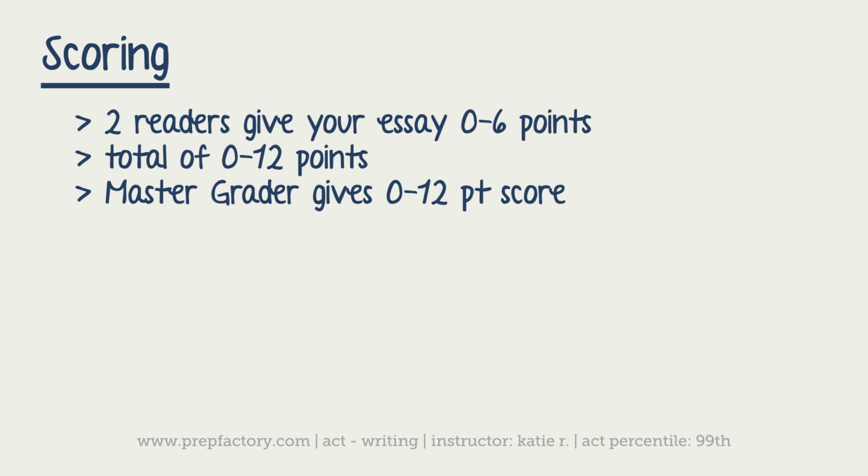In the event that that does happen, your essay is then given to a master grader. Your original 2 scores are completely forgotten, and a master grader sits down and gives your essay a score of between 0 and 12 points. The great thing about this is the reason for the master grader is to protect you guys. You will never run into a situation where you end up getting a lower score than you deserve because one of your readers is having a particularly bad day. The first way they fix that obviously is by hiring people who aren't going to just arbitrarily punish you for them having a bad day. But occasionally, very occasionally, things happen.